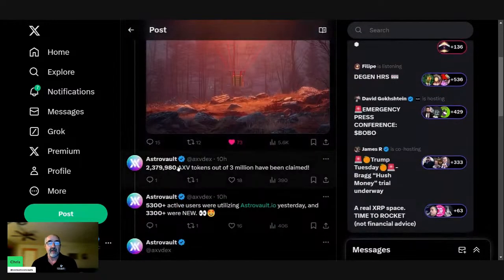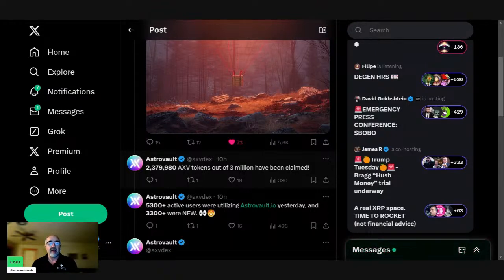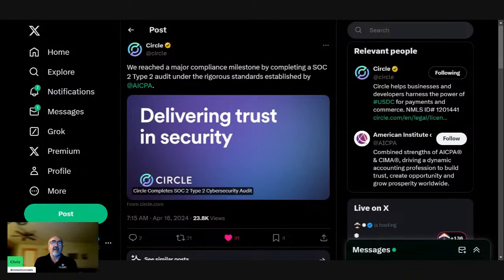With your AXV tokens you can enjoy pools with juicy APRs, put tokens to work in farms with no lockup period or risk of impermanent loss at astrovault.io/farm, and be part of the Cosmos ecosystem growth. Lunar Space launches on Outbid on May 1st — the first project launch there — and you will be able to use AXV tokens to purchase LSE. Zero Cool, I owe you some stickers — I'll make that a priority and dig up your address.